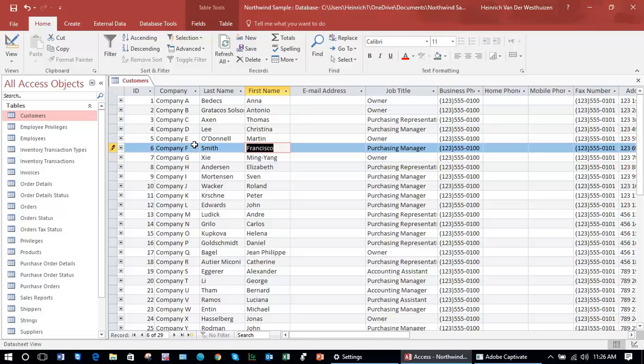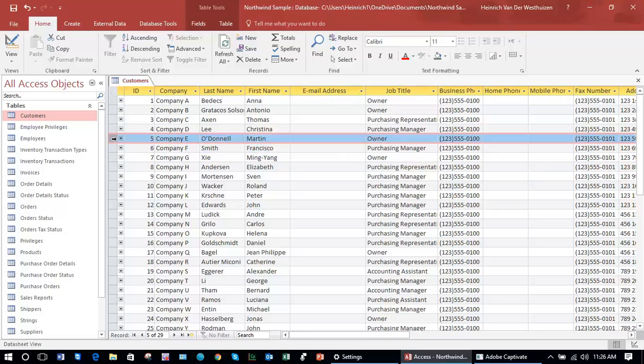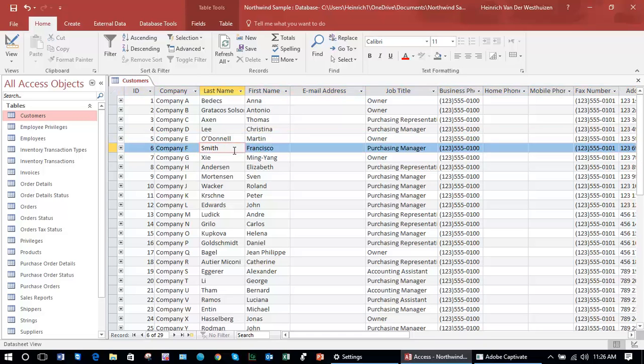But while you're still in the record, notice on the left-hand side of the record identifier there is a little pencil that tells you that you're still editing, that you haven't finally captured whatever you're doing. And you will continue editing until you reach another record. So the moment I click away from this record, navigate away from it in any way, whatever I'm doing there has now been confirmed. I don't need to save anything.